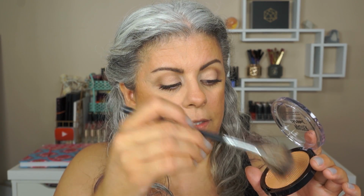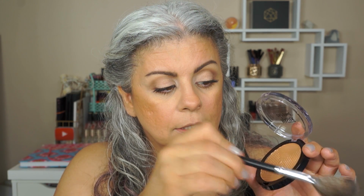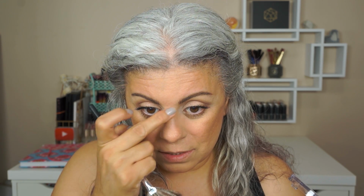Put the highlighter lightly on the tip of the brush, tap it off, and brush on top of the cheeks. When I swatch it, it's very pigmented. You see how gold it is? So you don't need to really dig in with this highlighter, and this is called Master Chrome number 100. It's called Molten Gold. I'm going to put a little dot on the tip of my nose, just slightly, and just go like this.